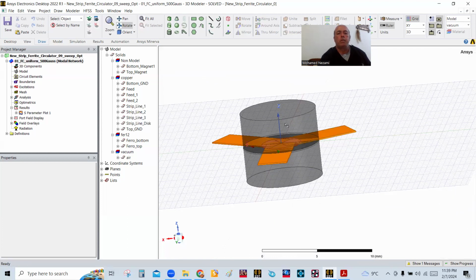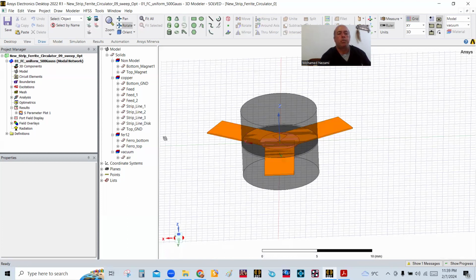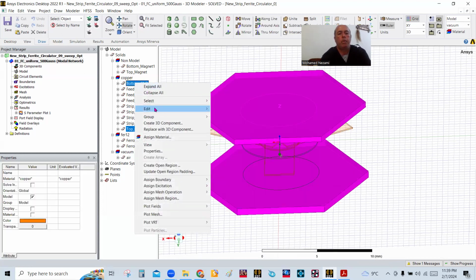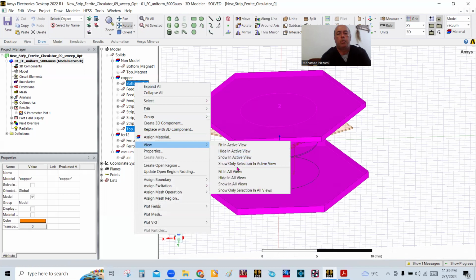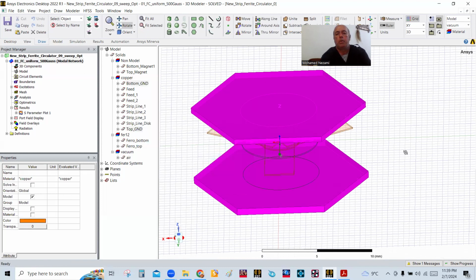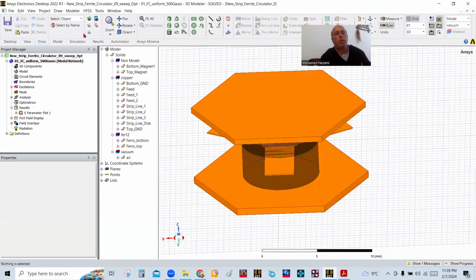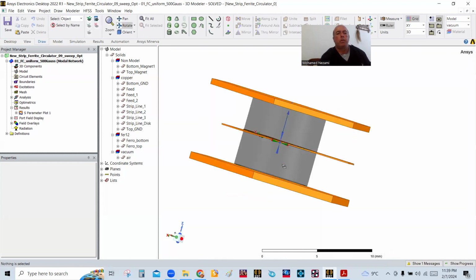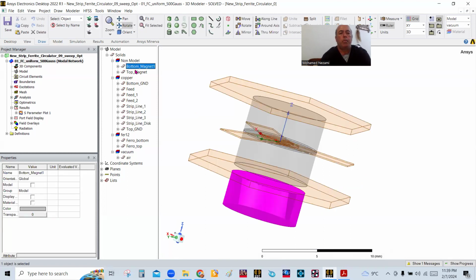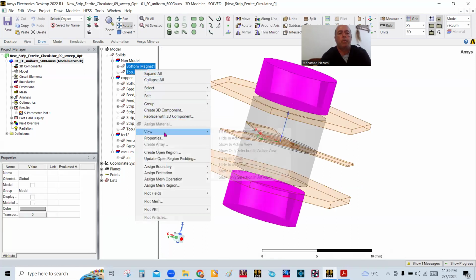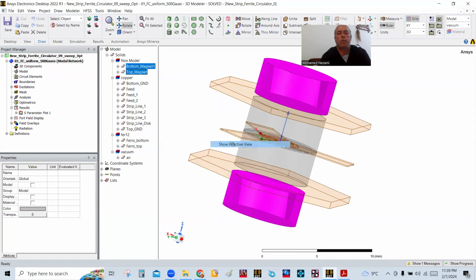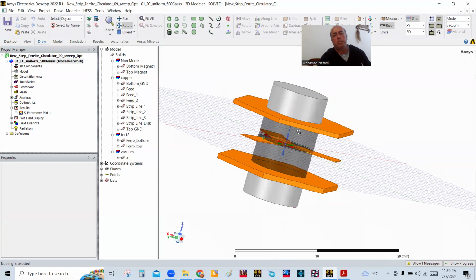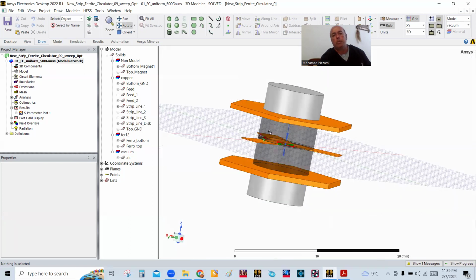So once you do this, what we do next is the top and bottom grounds, okay? So you draw those in. Okay, so that's basically what we have right now. And we've got, of course, the top and bottom magnets. Okay, so those two are in there. So this is the structure right now, as you can see.